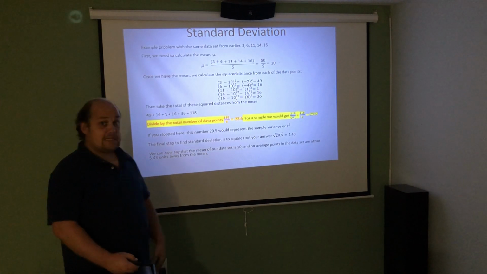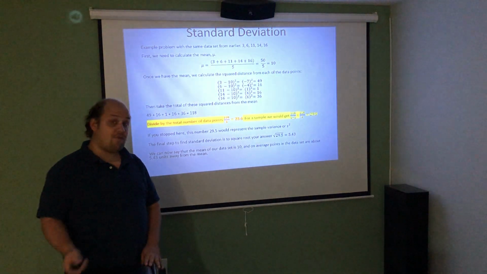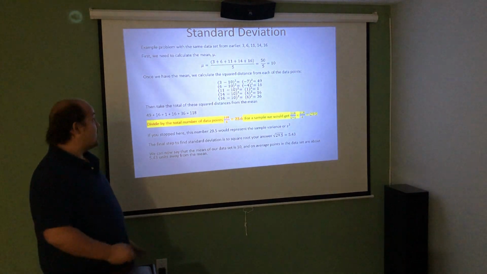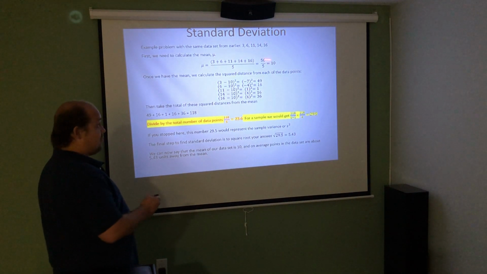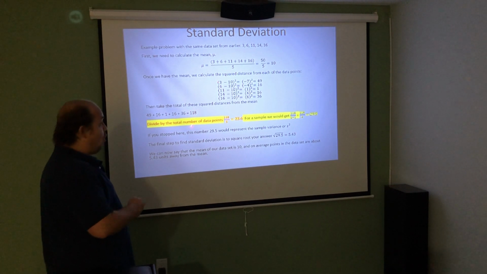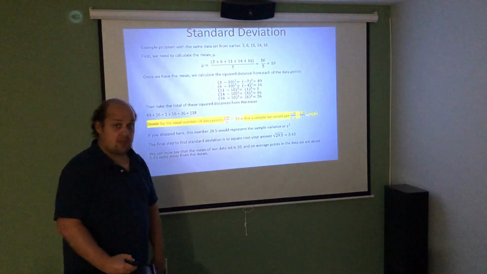So you can see that it's literally the same exact page with all the same info to what I did before when I was calculating this data set as if it was a population. The only thing that's changed, so still mean exactly the same, distances to the mean exactly the same, squared distances to the mean exactly the same, added up total of the squared distances to the mean exactly the same. So all these steps up to here, nothing has changed based on changing the formula.